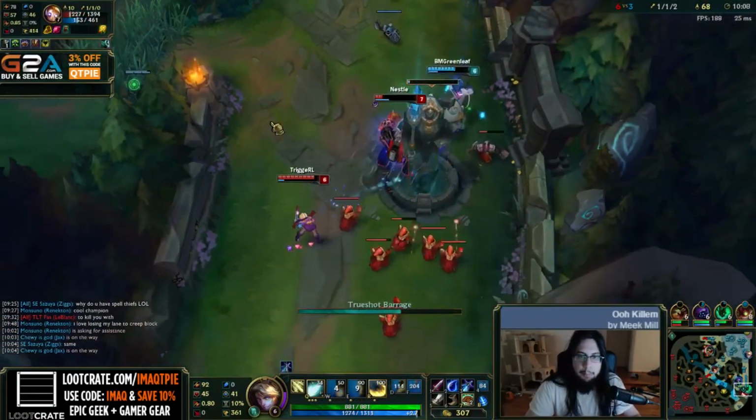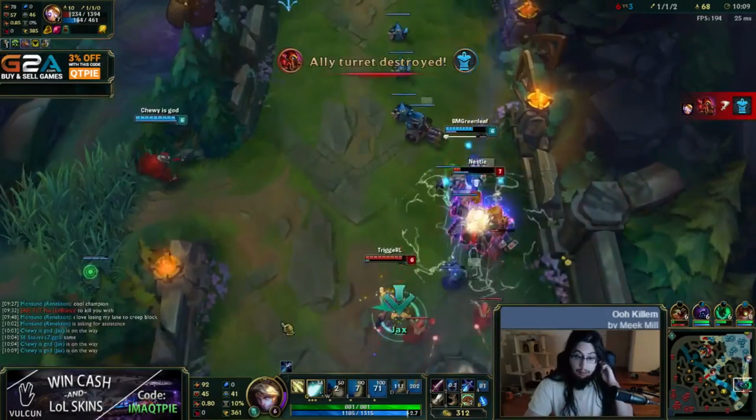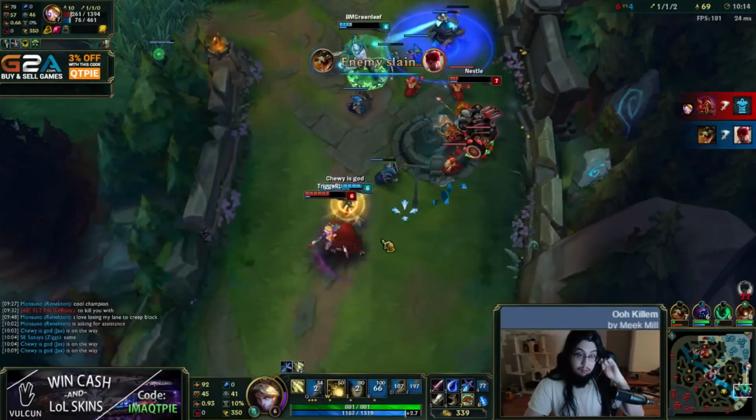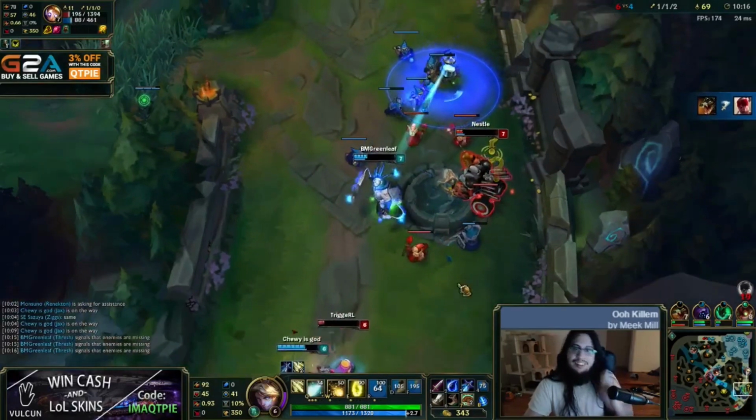On top of that, it's a little bit more unfair for melee champions, especially in lane versus range champions, because they have to path properly to actively avoid creep block more than their opponent otherwise would.